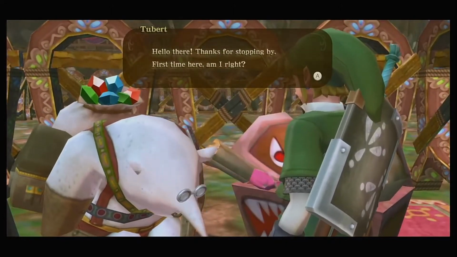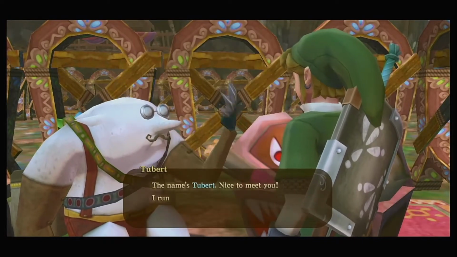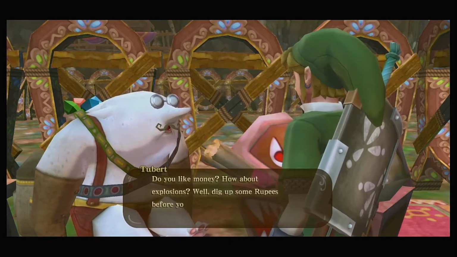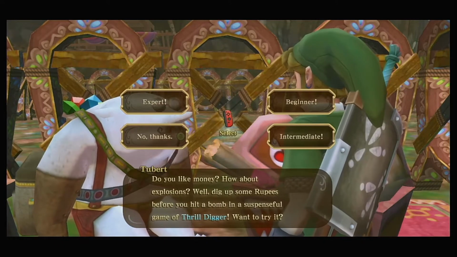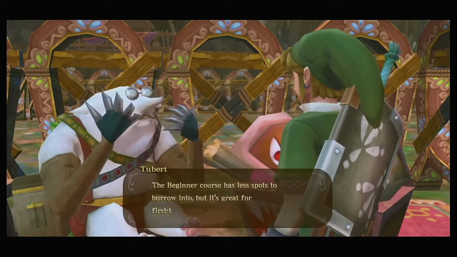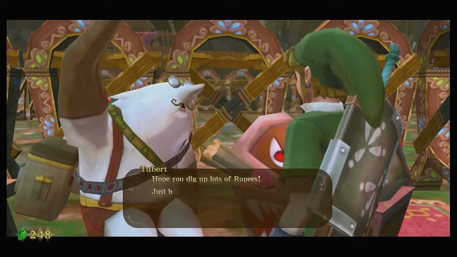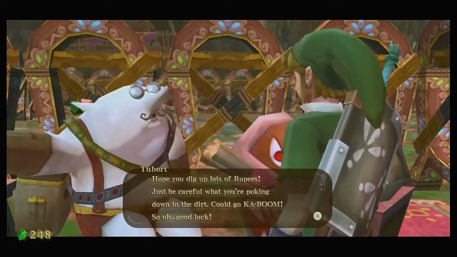Herbert. Hello, friend. Thanks for stopping by. First time here, am I right? Name's Turbot. Nice to meet you. I run this little game I like to call Thrill Digger. Ooh. Do you like money? How about explosions? We'll dig up some rupees before you hit a bomb in a suspenseful game of Thrill Digger. Let's go, beginner. The beginner course has less spots to burrow into, but it's great for first timers. It's 30 rupees to play. Want to give it a go? You bet. Hope you dig up lots of rupees. Just be careful where you're poking. Down in the dirt could go kaboom. So good luck.